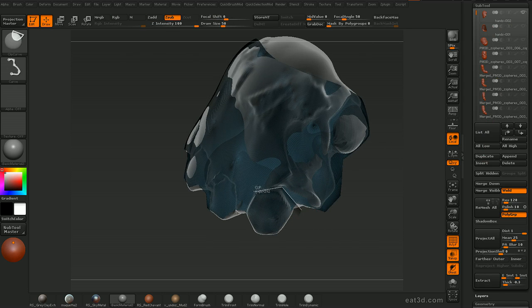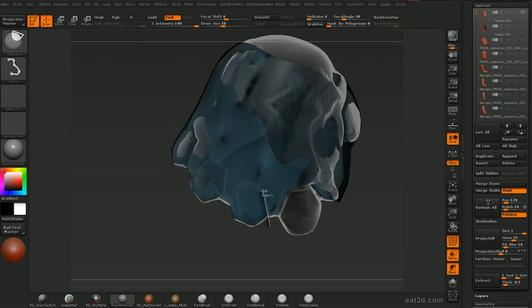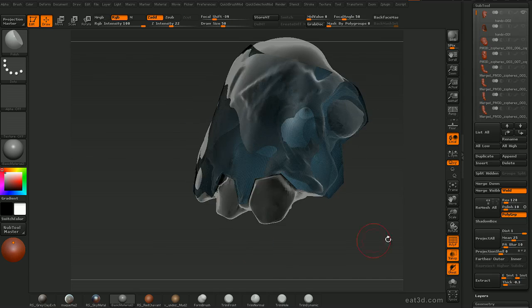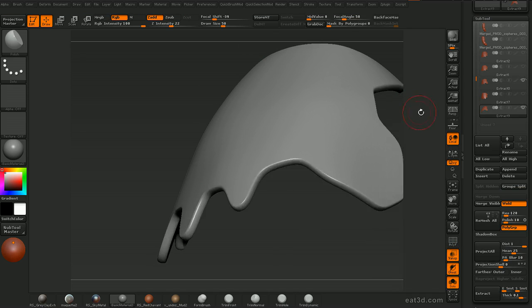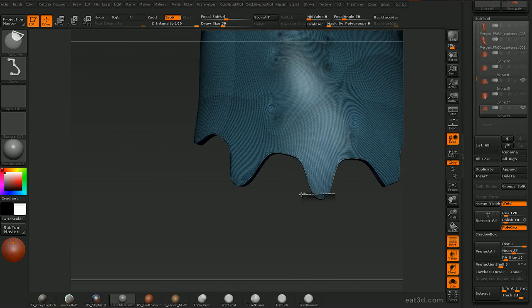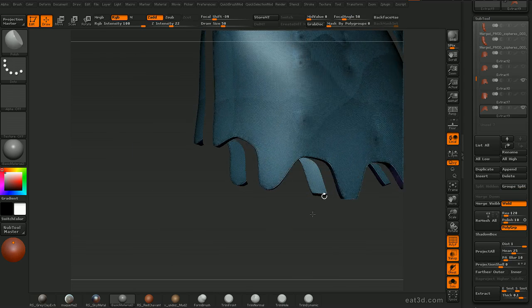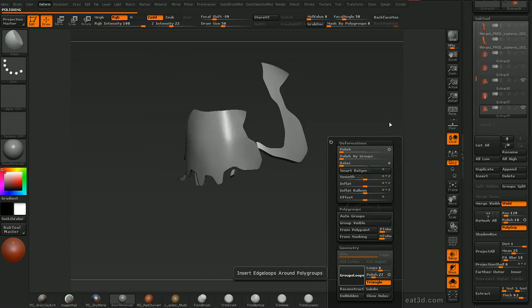So here you see I have this mesh right here. I've gone ahead and duplicated this out so I can mess with it however I want and mess it up as much as I want. And I'm just clipping out all of these knuckles. This is just going to make it so all of the pieces fit really well together. They just work a lot better. So I'm going to clip this a little bit because they're a little bit rounded for my tastes.